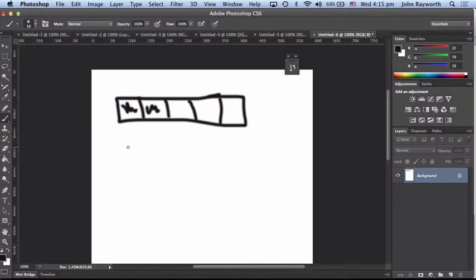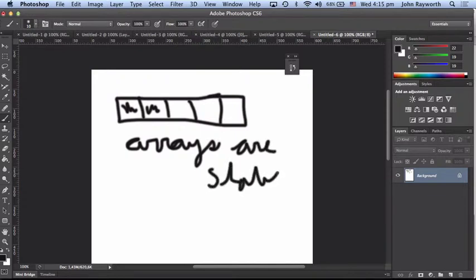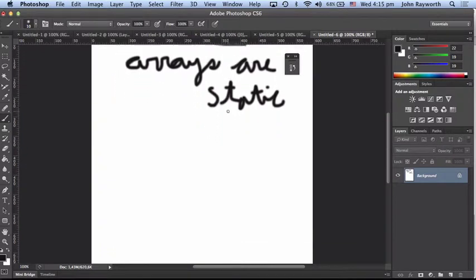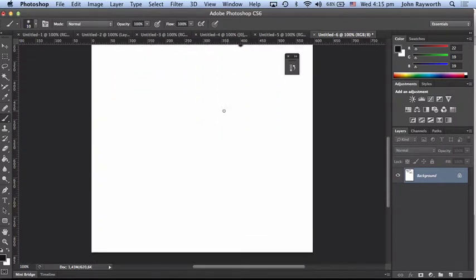Static. Arrays are static. And static is not good, because quite often we waste unused memory. Whereas lists are dynamic.